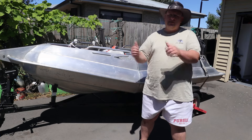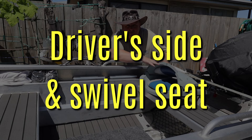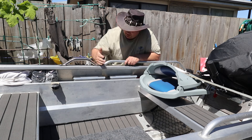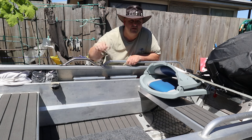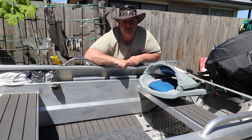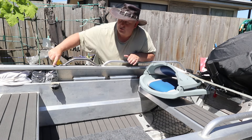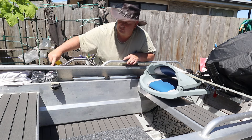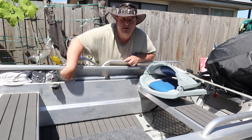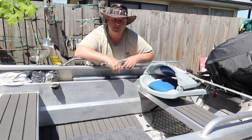Now let's have a look at the inside of the boat — there's a lot to show you. This is where the driver sits. This is a swivel seat. I found that this particular side handle is not quite far enough for me, so I installed a second grab handle here. Now let's have a look inside these gunnels. The gunnel storage in this boat is not very big. The top is only about 60 millimeters across, the depth at the bottom is about 90 millimeters, and the overall height is around 110 millimeters. Not a lot of space in there — it's just the way they designed this particular type of boat.